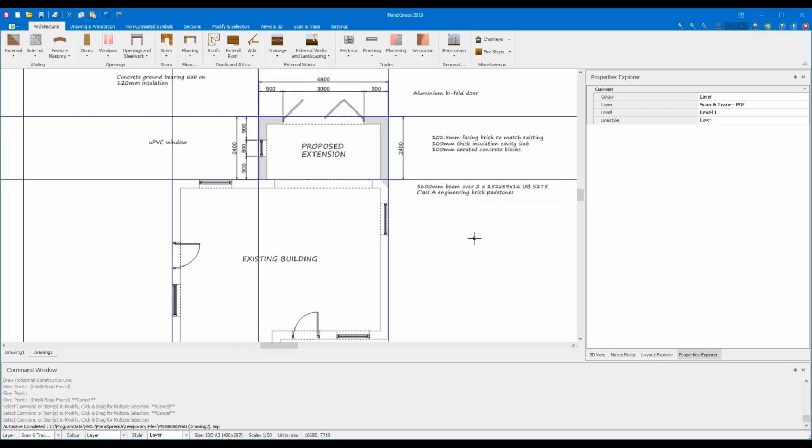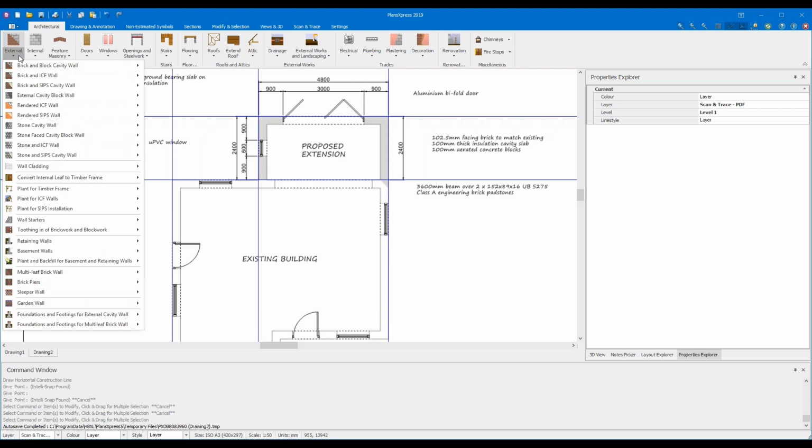If that dimensions wizard has popped up, press the cancel button, the X button at the top right, because what I should have instructed you to do was to click the drop down menu, so the arrow where it says external. The buttons on the ribbon are intelligent. They remember the previous item that you've drawn. So if you click the image at the top, it selects the same wall type again. If you click where it says external with the drop down arrow, you can select your wall specification.